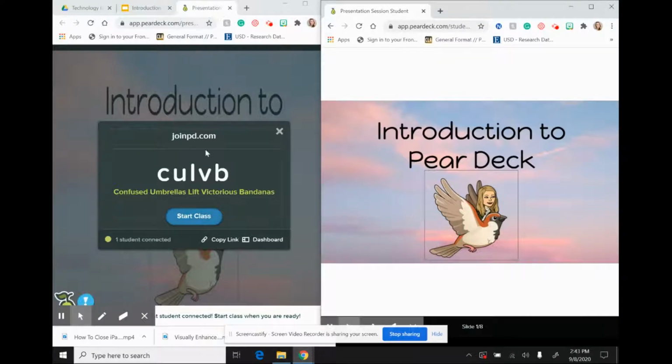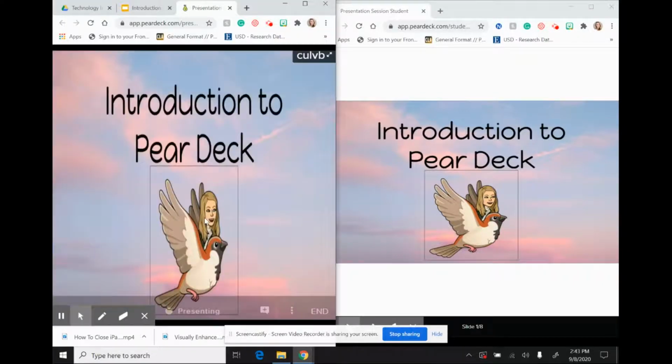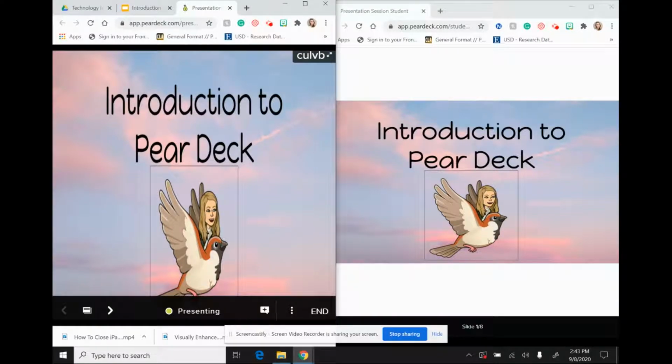And so as a teacher over here, once I know that all of my students are logged in and they are ready to go, I am going to go ahead and press Start Class. And so as you can see, the slides so far are matching up. So as a teacher, you can see right down here where the green is that you are live and you are presenting to students. So as we thumb through the Google Slides presentation, you'll be able to see what your teacher view is mirroring with the student view that is over here on the right.